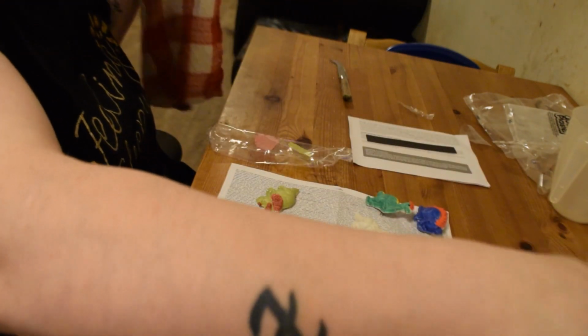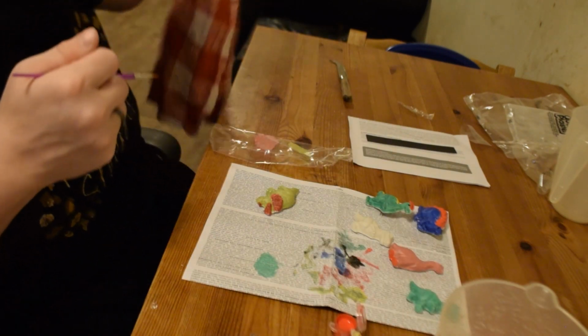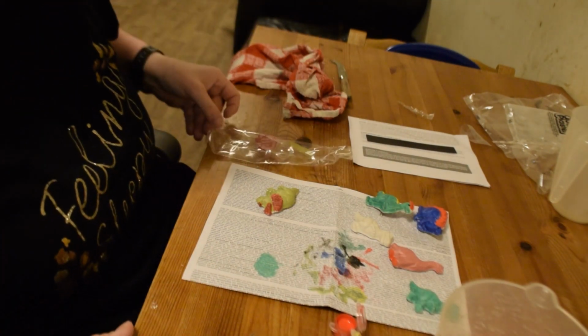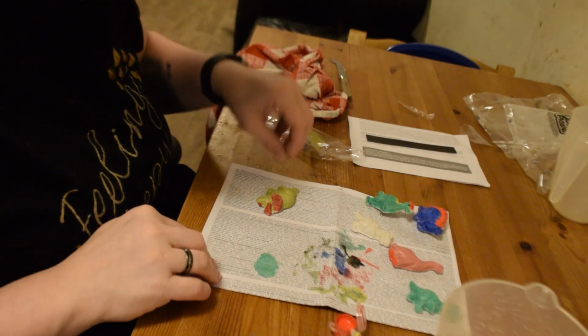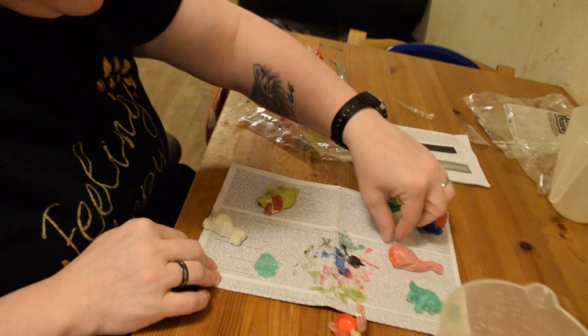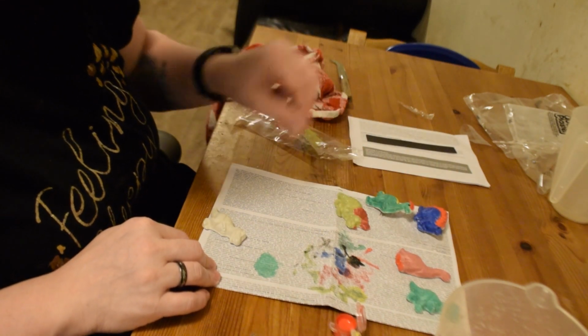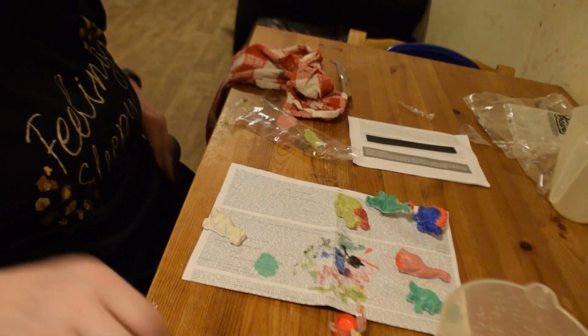Okay, the last one now is the T-Rex. So, what colour are we going to do for T-Rex? We've got pink, we've got two different types of green, three different types of green. Yeah. Okay.